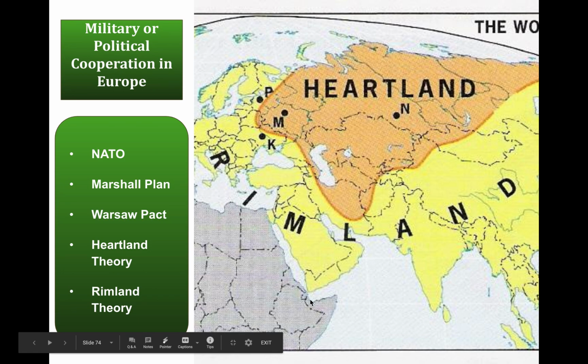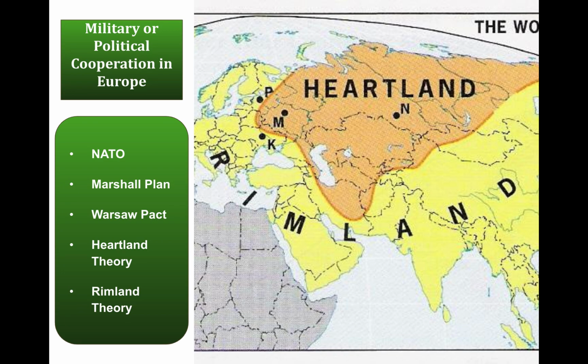The Heartland and Rimland theory. The Heartland theory goes back to the turn of the 20th century, and it was proposed by a human geographer who stated that controlling Eurasia, so Eastern Europe and Asia, would geopolitically control the world. In other words, control all the resources that would sustain a population to maintain military force to control the whole world. That theory was used by the Nazis to conquer the world geopolitically.